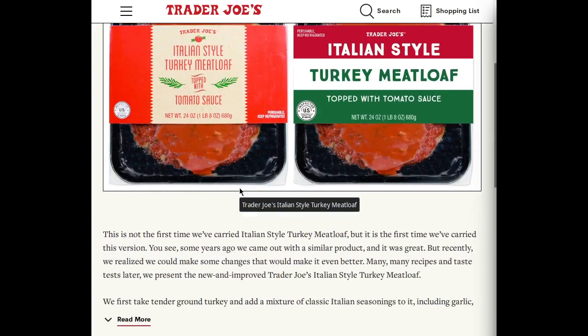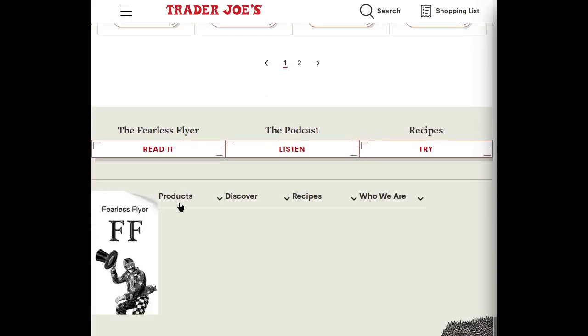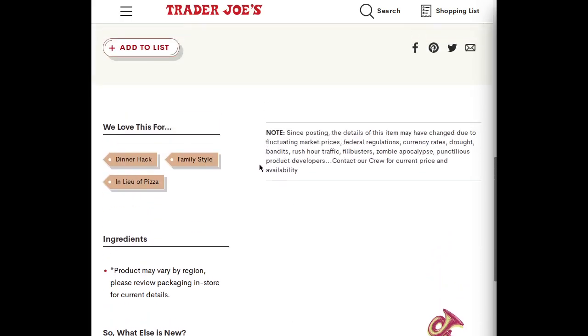I looked at the nutrition facts on the package. I did read the ingredients and they weren't bad — there aren't that many, mostly natural spices and natural ingredients. The only thing is that I believe they use canola oil, as most pre-made foods do. What I do is take an omega-3 oil supplement after I eat a food that's heavy in omega-6, and then it doesn't affect me. The ingredients were good and pure, though I do believe it was made with canola oil.